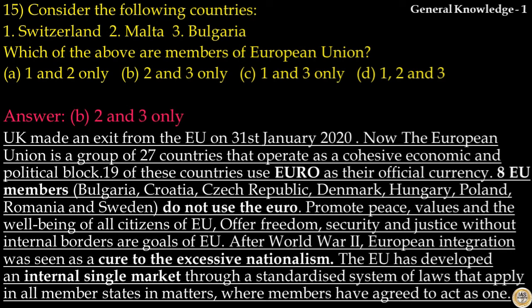After World War II, European integration was seen as a cure to the excessive nationalism. The European Union was developed as internal single market through a standardized system of laws that apply in all member states in matters where members have agreed to act as one. So, here answer to this question is option D, 2 and 3. That is Malta and Bulgaria.